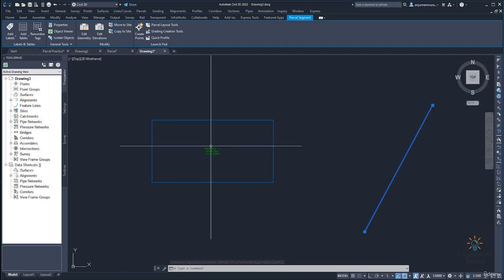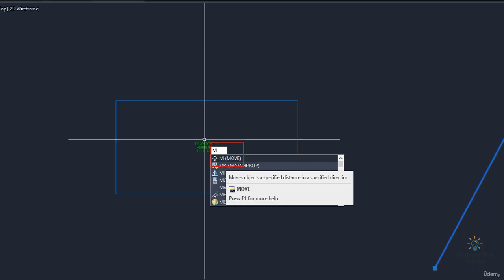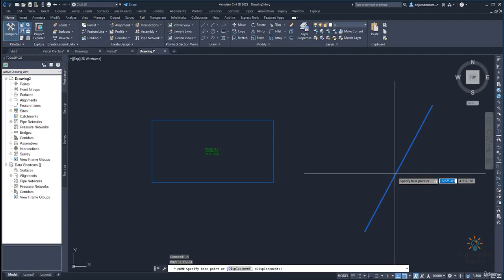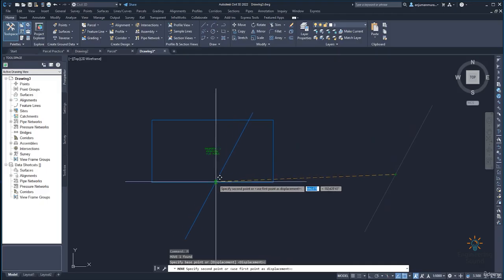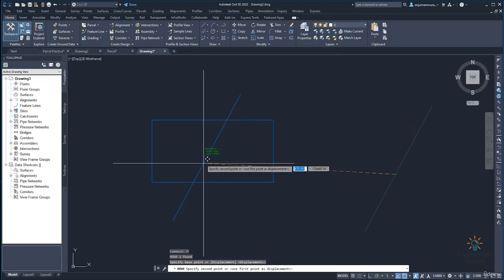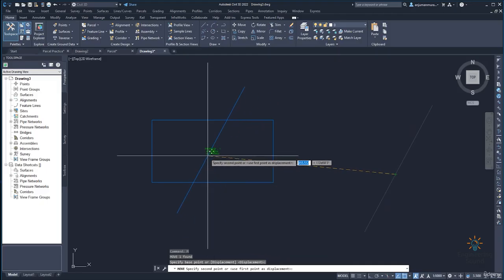So we will see what will happen. Press M, the move command, from your keyboard. You can see M is move. Just select move and select this object, and we will place it here in the middle.